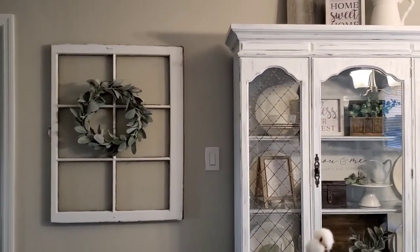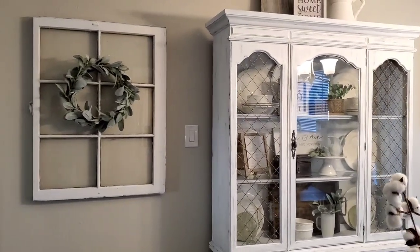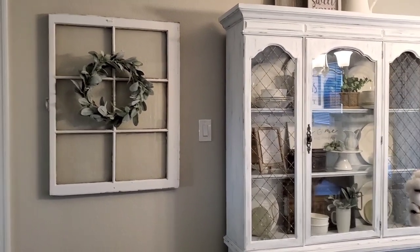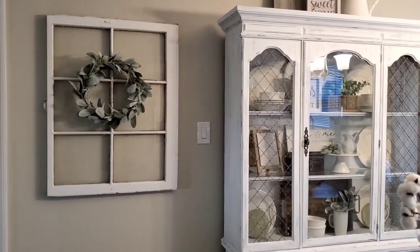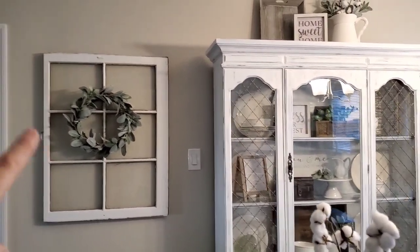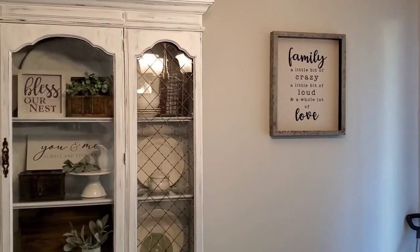This window I got, oh my gosh, it's been like 2 or 3 years now. I got it from Facebook Marketplace, and then I just made this wreath. I'll have that video linked down below if you wanna see how I made the wreath and everything. And this sign over here is from Burlington Coat Factory.